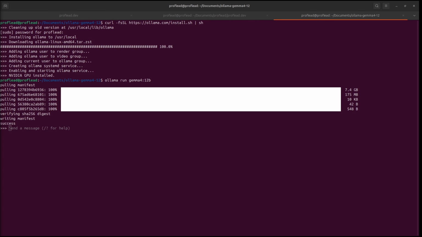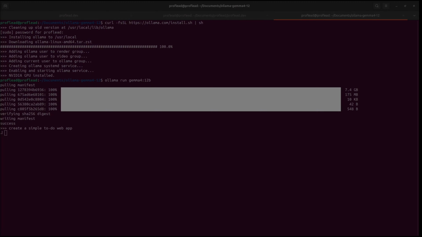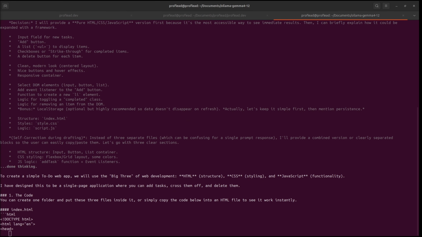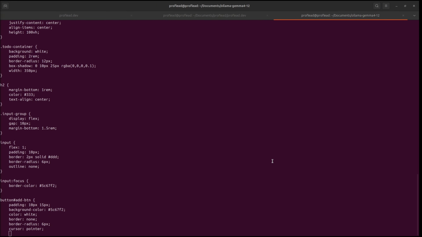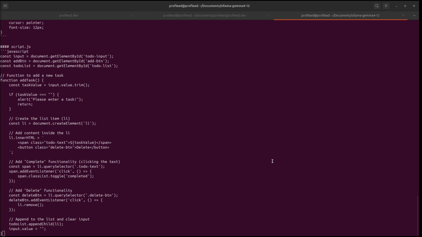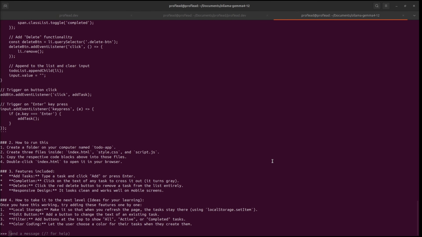What I'm going to do now, I will ask this model to create for us a simple to-do web application. Just keep in mind, this model can't create the application for you. It can just give you the code that you can copy and paste into different files and then run the application. If you actually want to build something with Gemma 12 billion parameter model, it's also possible. We can use Codex or Claude for that. And if you're interested in this, please let me know in the comments below and I will create a video about it. Okay, Gemma almost finished.